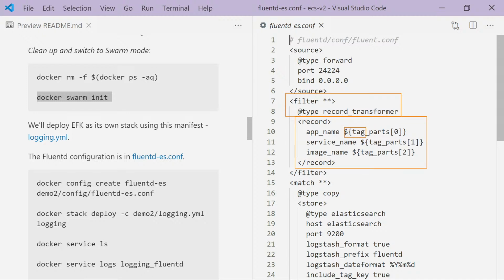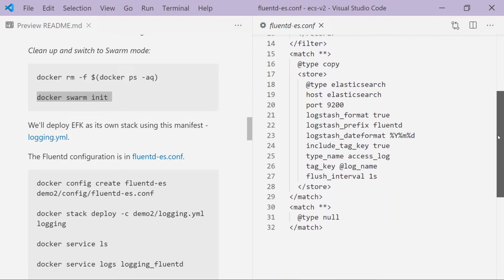Now, Docker applies that tag. So in my application config, I can say, here's the tag that you should send to Fluentd when you send every log entry. And then when it gets to Fluentd, it'll pull apart that tag, and it'll use each item inside the log tag as a piece of metadata that gets stored with the log entry. Okay, so that's the transformation stage. So I've received my log entry from Docker. I've done my little bit of processing, so I'm pulling apart that tag into separate metadata items.